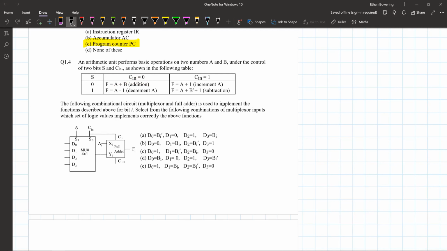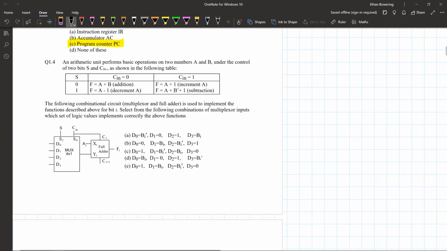When S is 0 and Cn is 1, we do A plus 1, we increment A. When S is 1 and Cn is 0, we do A minus 1, a decrement of A. And when S is 1 and Cn is 1, we do A plus B complement plus 1, which is the same as A minus B.